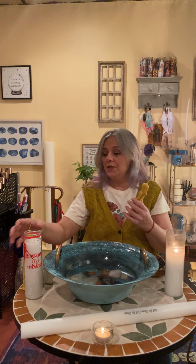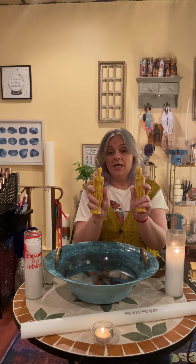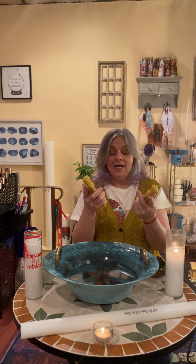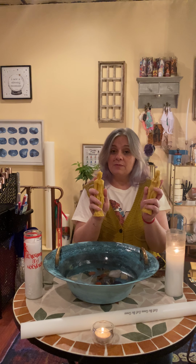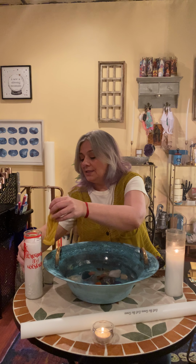I have a couple of different candles for you to see what I'm going to work with. I don't know if you've ever seen these, you probably have. These are called Adam and Eve candles. What we have here is a man and a woman, obviously Adam and Eve. A lot of people love to use these for a love spell, and I'll tell you how that goes in a minute.